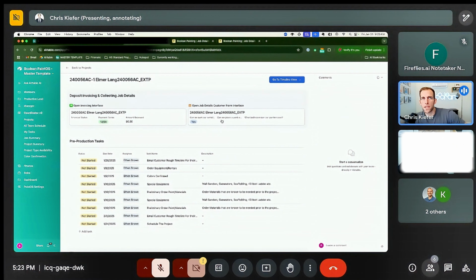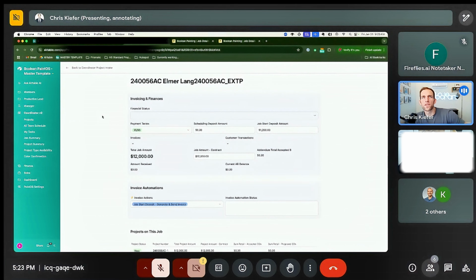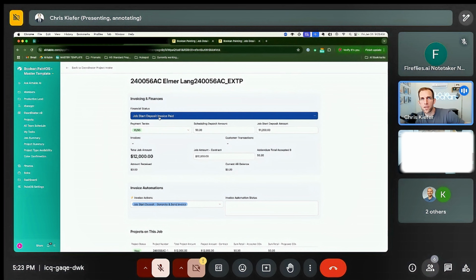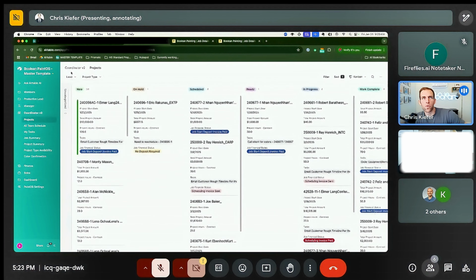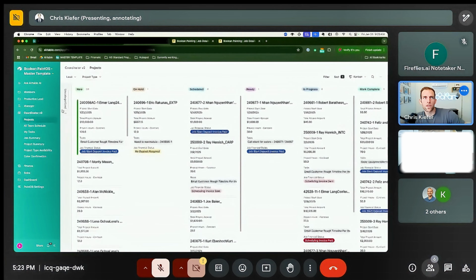So those are the two things that we need in the first stage: the invoice and then those color forms. Once you find out that the invoice has been paid, I would say, okay, they have paid the job start deposit invoice. You can see now on the board here, it's green on the side. Green means that the deposit's been paid and we can move it forward. So in order for me to move it to scheduled, I need to figure out when I'm going to do this job. From this view, I go over to the timeline.